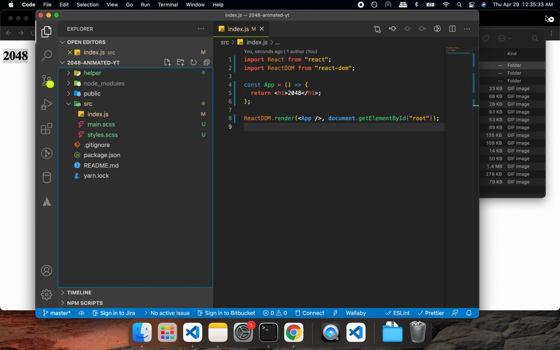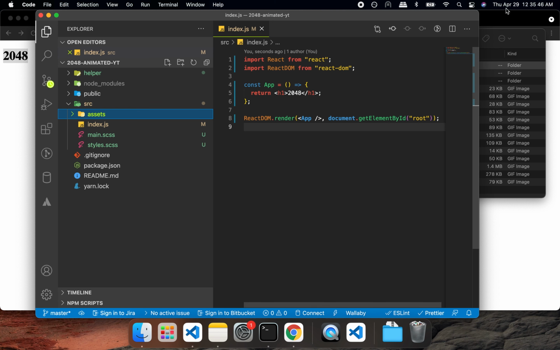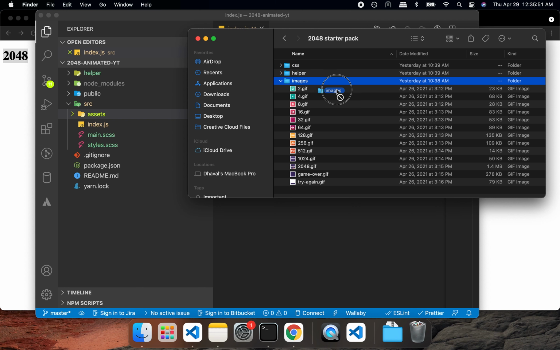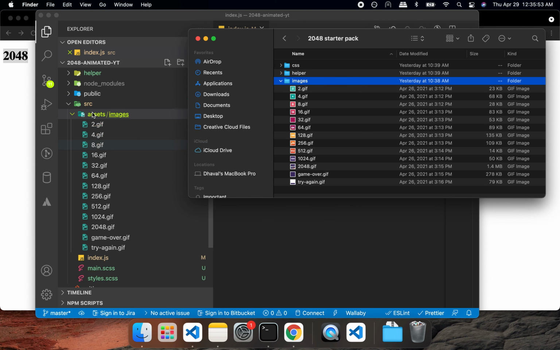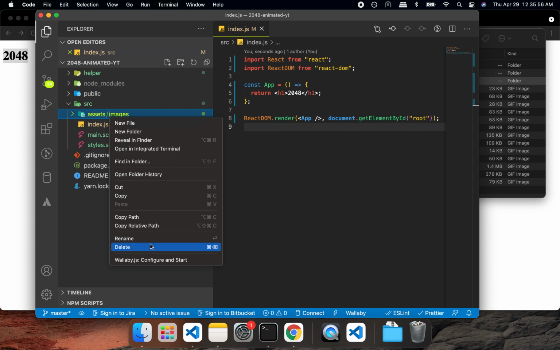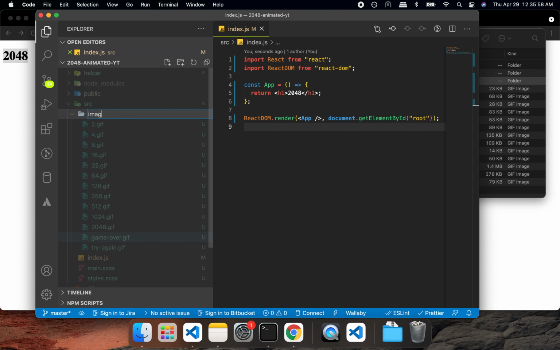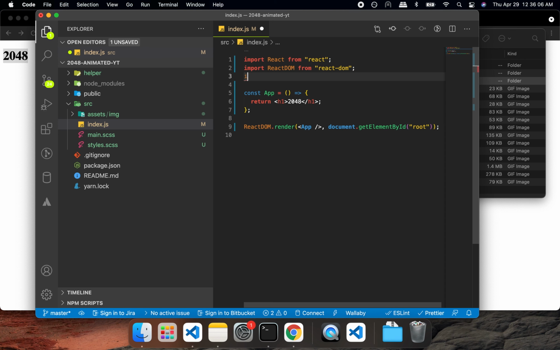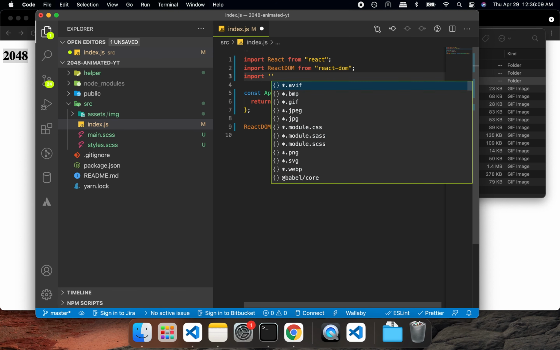So the folder is going to be in src assets, and inside of assets there are going to be these images. So just drag and drop. Perfect. All we need to do here is rename this images to img, and this should do the trick for us.